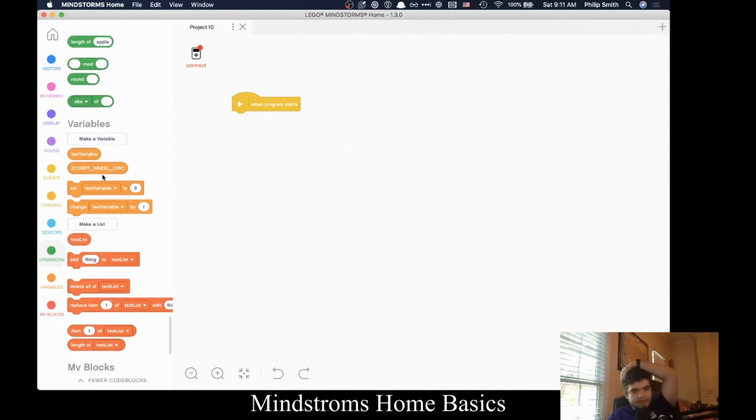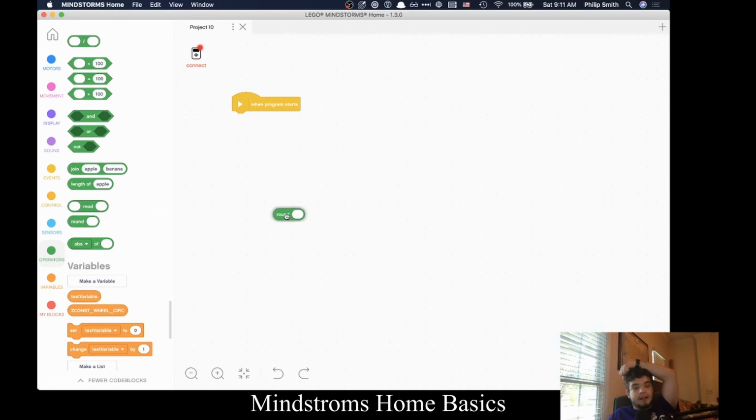So yeah, round, I just mentioned it. In EV3G, you also had a truncate option on this block. You don't anymore. You just have a round. In EV3G, you got to pick how many decimal places you want to round. You don't anymore. You just got to round. This rounds it to an int. Yeah. Oh well.